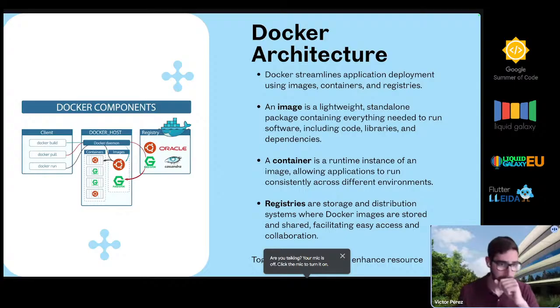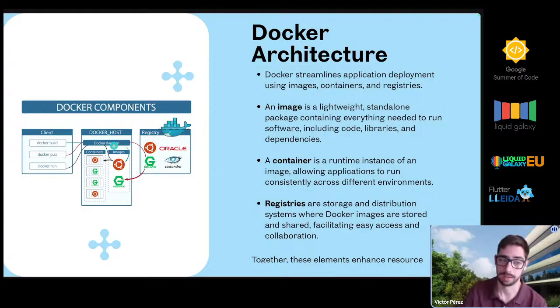So once you download them, you're going to see them inside the Docker host. If you see on the center of the diagram, you've got Docker host. Docker host is your computer. So these images are going to land in your computer, and then you can use them to build your own containers, which is the last element of this equation. Containers are the packs which, using a base image, in this case Ubuntu or Oracle or Nginx, are going to host also the code that you're going to need to run your application.